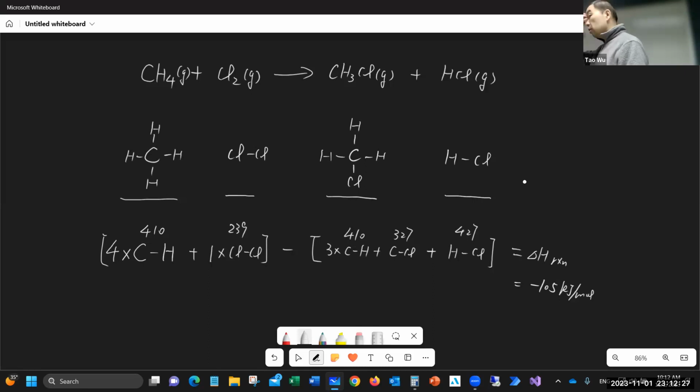So here is the only thing that you need to care about. The only 2 things you need to care about. First one, when we talk about bond energy, that's product minus reactant. Second one is you need to base on the structure to see what kind of bonds they have, and then just choose the correct bond energy. That's it. All right, so this is pretty much what I'm going to talk about for the thermal chemistry.